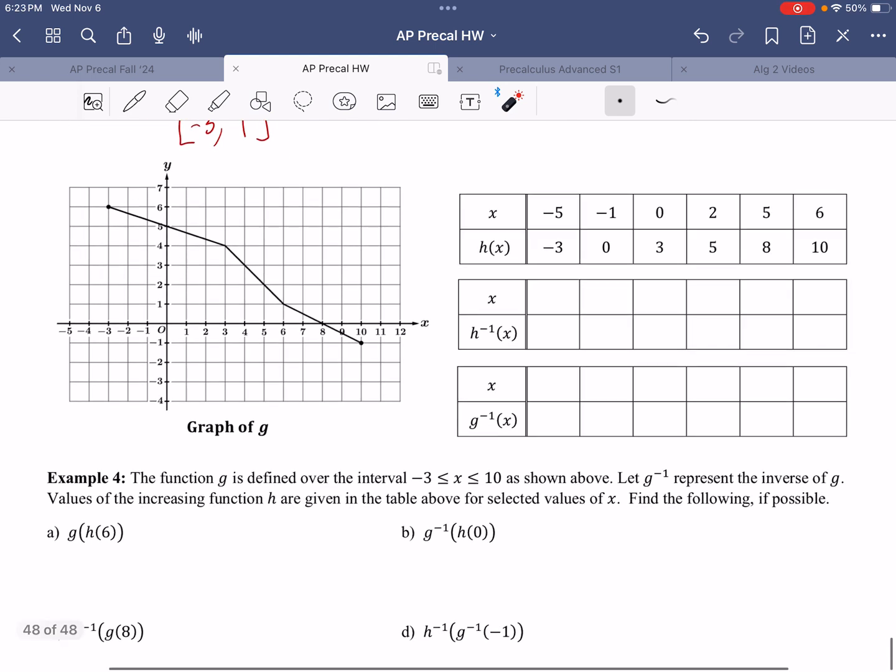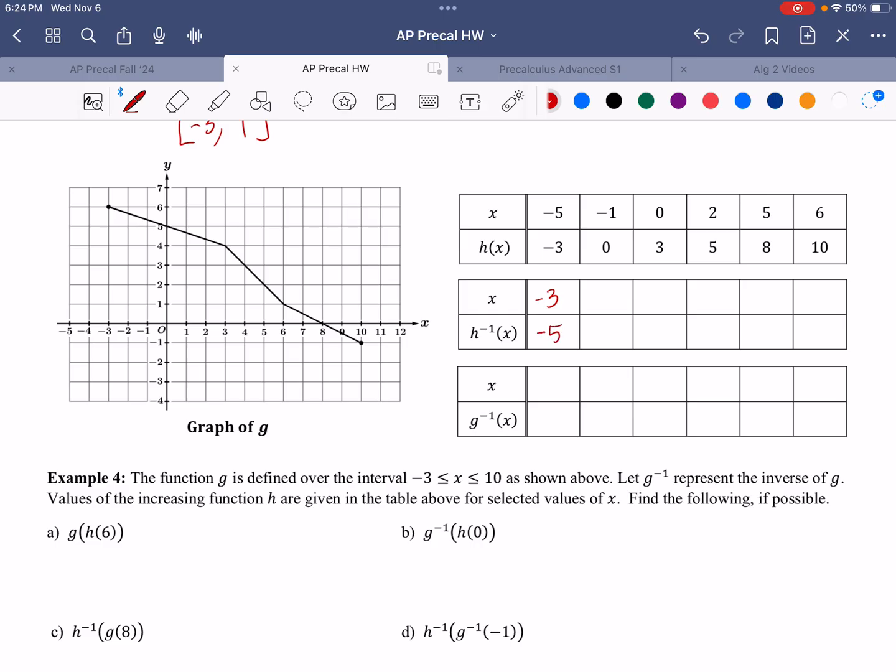Okay, so it gives you tables because the goal of this lesson was to see, can you do this on your own? So we're suggesting you go ahead and fill out these inverse tables. So I'm going to take a second to do that. Okay, great. I just went and switched all the x's and y's. And then it's going to take a second longer for function g because I'm taking the ordered pairs from the table. So -3, 6 is going to become 6, -3.